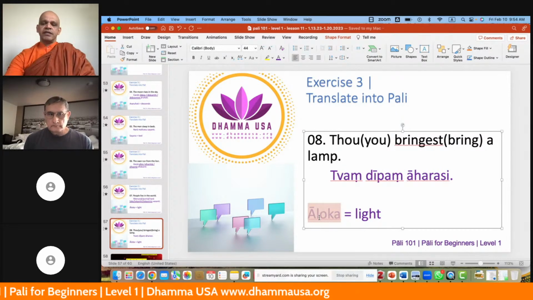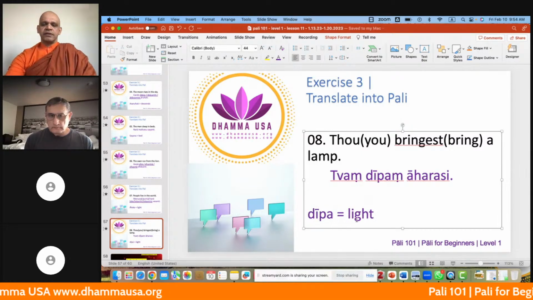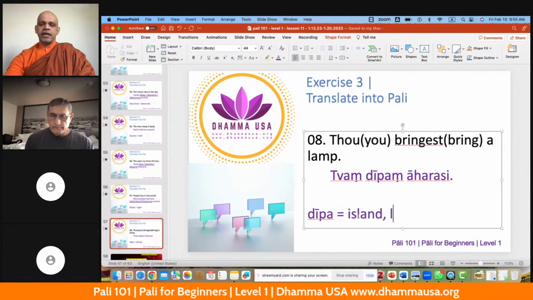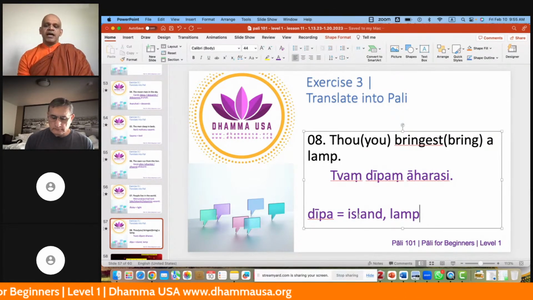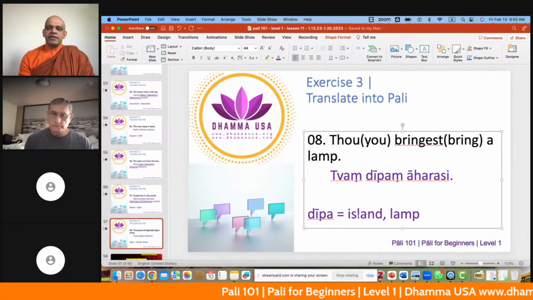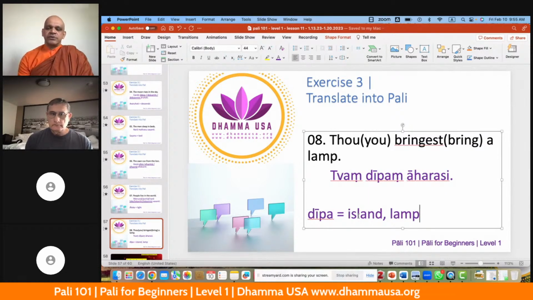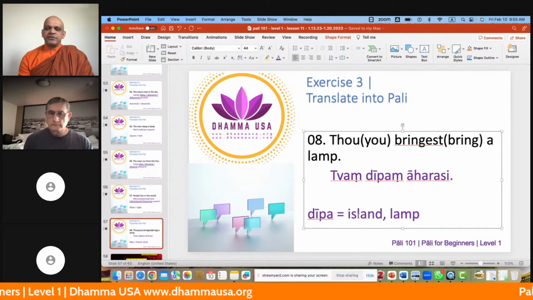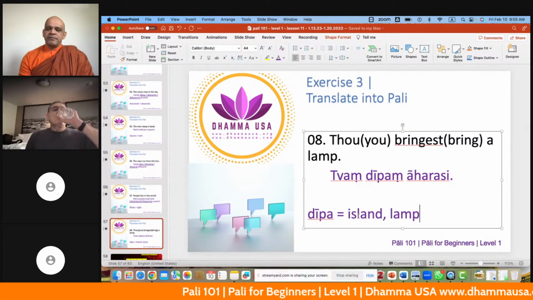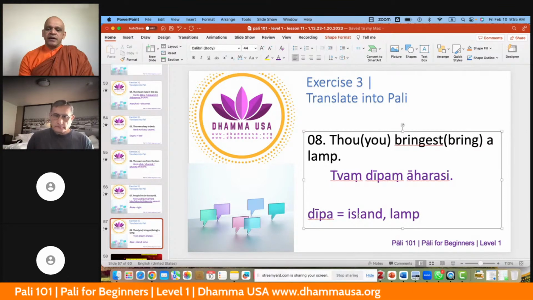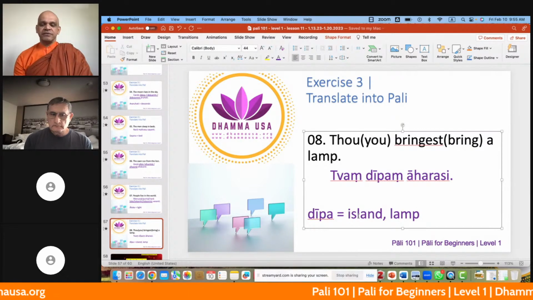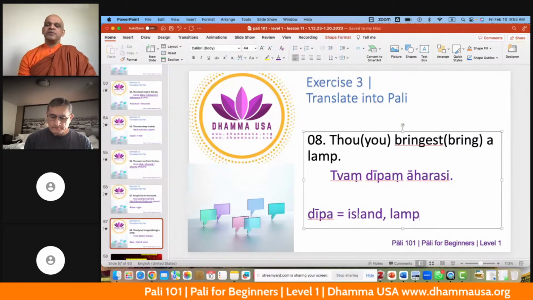And deepa also has another meaning, right? Deepa is island. One is island, the other is like land. So two meanings. Lanka Deepa, for example, Lanka Island. Jambu Deepa is also a word used for India, the island of rose apples. So Deepa is island. Atta Deepa Viharata. The Buddha said you have to make a lamp unto yourself or make an island unto yourself. So it can both be very meaningful.